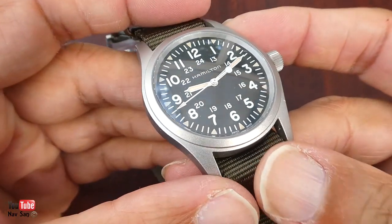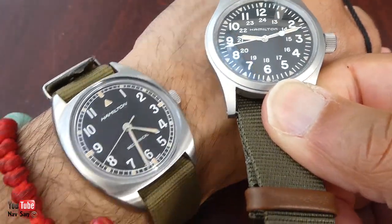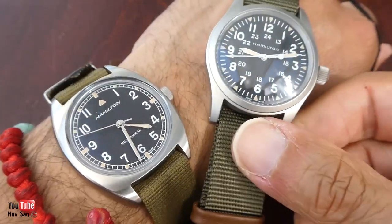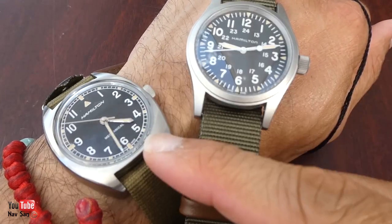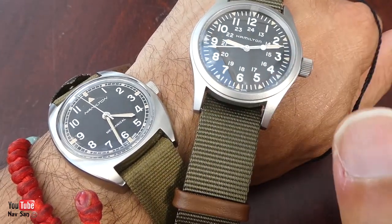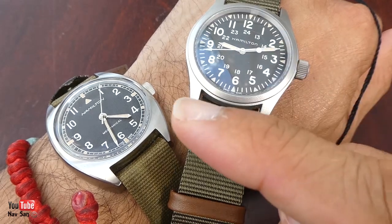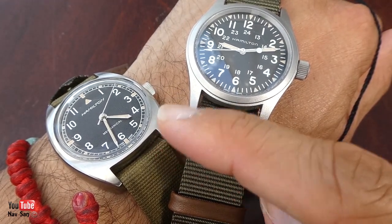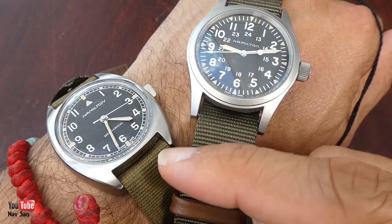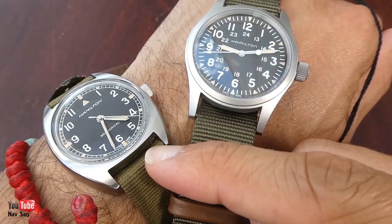I'm a bit unsure what to do because I do like the watch. But since I ordered both watches together and hadn't opened this one up yet, I've been wearing the Pioneer non-stop and I actually prefer it a lot more. It's 38mm with longer lugs and just fits so much more comfortably on my wrist. It looks better too, and I've had no problems with it. I'll do a full review in a couple of weeks — it's a great watch.